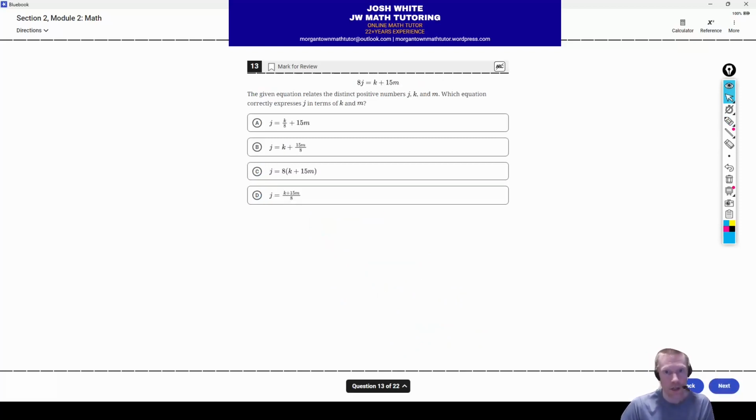All right, on this question, we have a formula which has several different variables in it, and they want it to be solved in terms of j. So all you have to do here is just divide both terms by 8. Now, notice they actually kept it as one fraction, so they technically just did the whole thing and then just put it over 1/8. So the correct answer here is going to be letter D, k plus 15m over 8. Now, you could technically use picking numbers for this, where you could pick a number for k and pick a number for m and plug those in and then figure out what j has to be based on that. But it's going to be so much work for a problem that just solving it directly, one step divided by 8, is just much quicker and much easier.